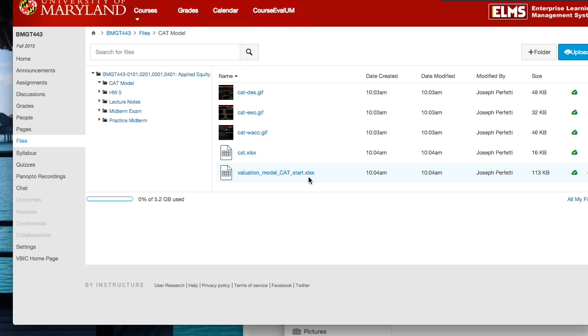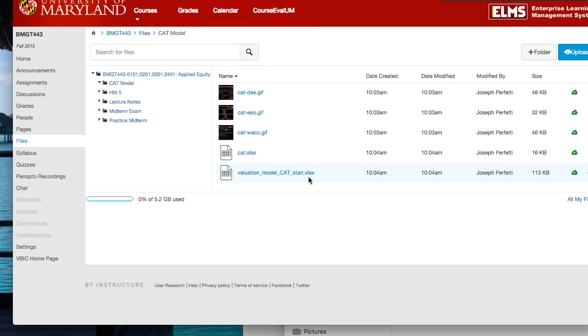Now, the nice thing is that this model becomes a reusable model. So it's going to take us about 2.5 hours to actually do the entire valuation file. You'll then be able to use this on your group project, and it should take you 10 minutes to then use it with a different company. Okay, so we're building a reusable model. Now, this is something you're going to use for your groups.